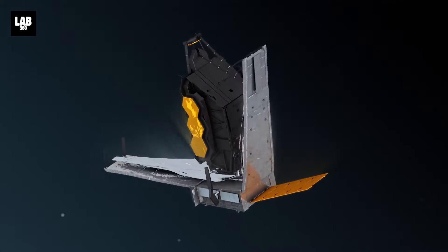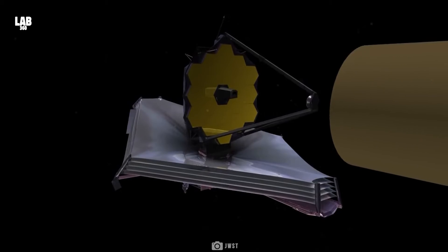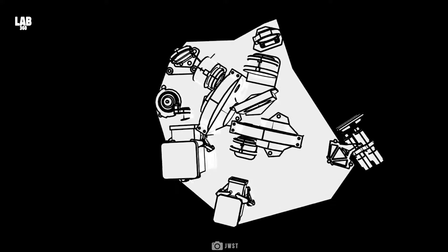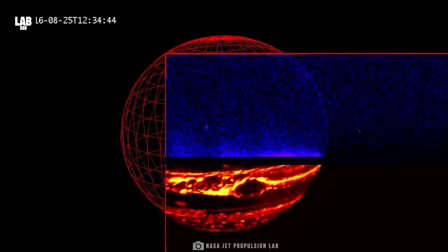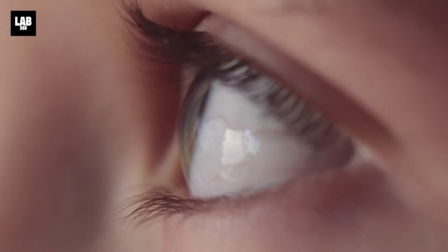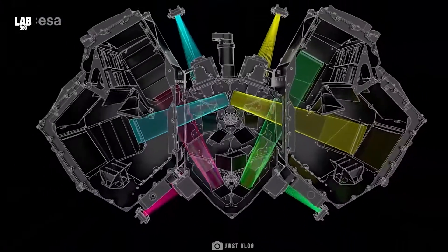The James Webb Space Telescope resolves both of these issues, since it is a large telescope with good resolution and star separation capabilities. It can also see through the dust since it detects in the infrared spectrum. No other telescope has both capabilities. The JWST is uniquely able to see through these thick areas of dust thanks to its near-infrared camera and filter system, which allow astronomers to divide spectra of infrared light into wavelengths emitted by specific materials. Because the dust veils block out visible light wavelengths, those areas seem to the unassisted eye to be black voids. Infrared wavelengths, on the other hand, have the ability to traverse over and ultimately impact the JWST's detectors.